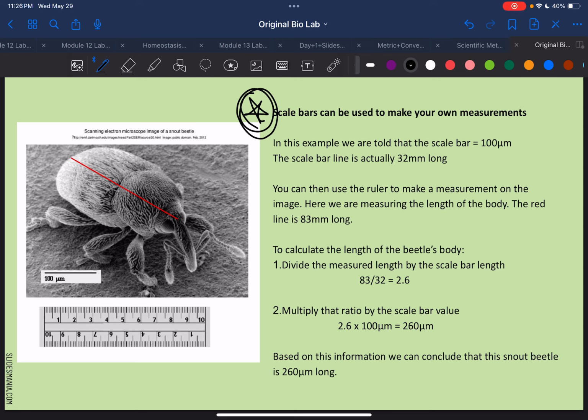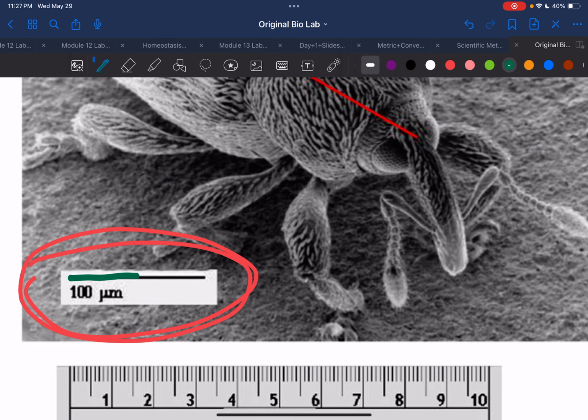So the first thing it says here is that the scale bar is 100. That's this one right here. It tells me already that the scale bar is 100, right? Where do they get that number from? It depends on the image. It's just telling you that this size line represents 100 micrometers. And this is the cool thing about being able to use an iPad: if I do this, that green line represents 100 micrometers. That's what that means, right?